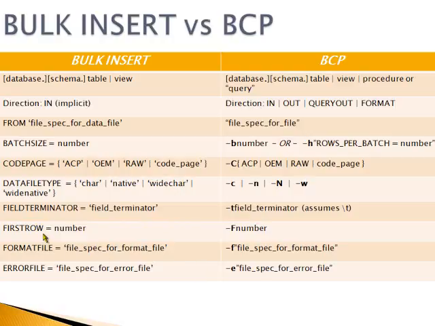You can skip over a certain number of rows. You can provide a format file. Format files, like I said, are very helpful. They help to optimize how the load engine actually loads the file. An error file is what you would use when you want to pipe the output from the command to a file. And that way you can turn around and load that file and inspect the output. Find out how many records you loaded, how long it took, whether or not there were any errors.